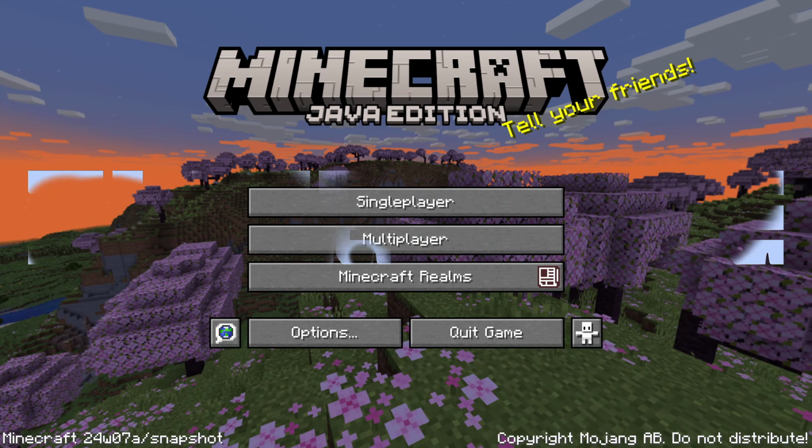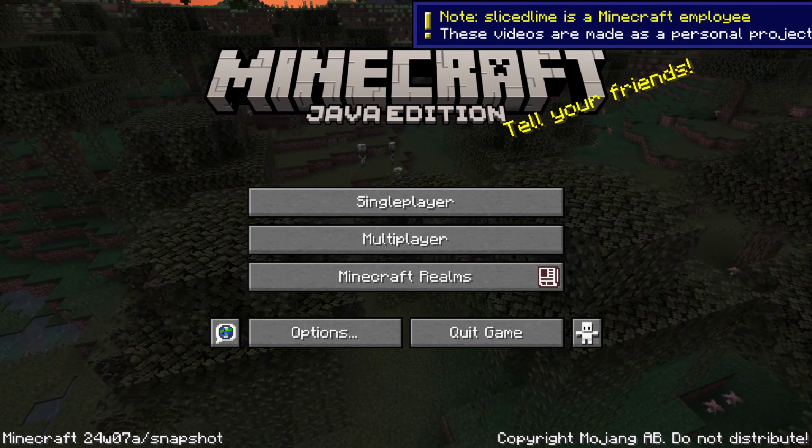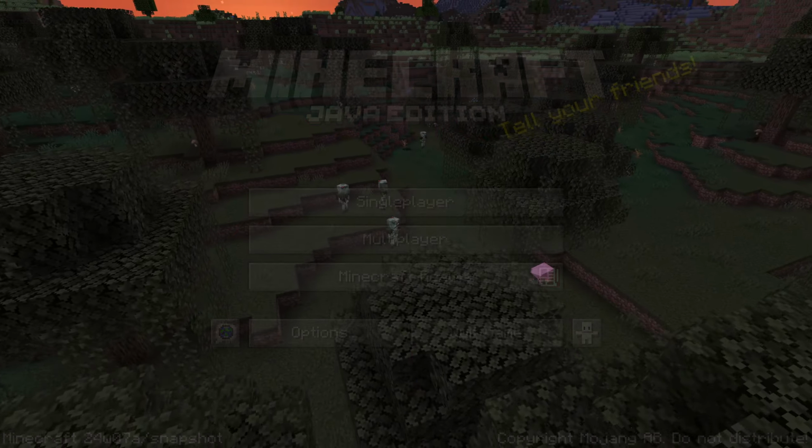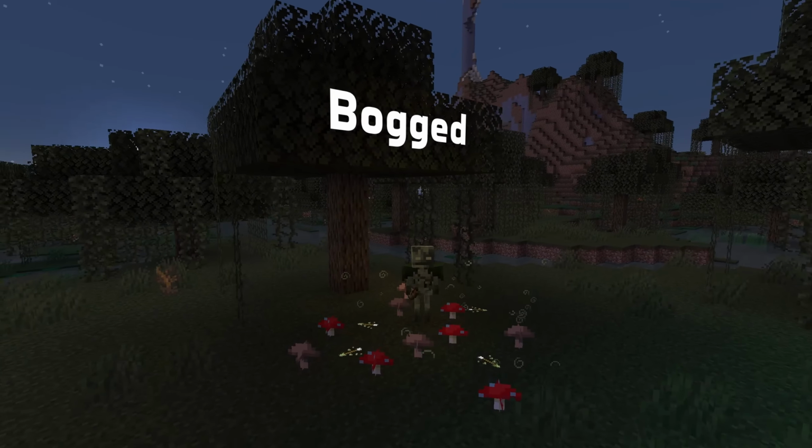Snapshot 24w07a has arrived, and with it a brand new mob, the Bogged, among other fixes and news. My name is Slime and I'm here to show you all the changes. Let's start with the new mob, of course.